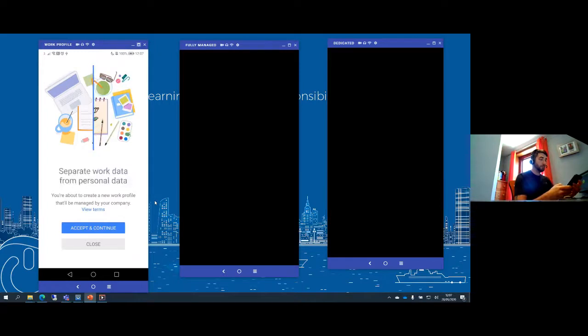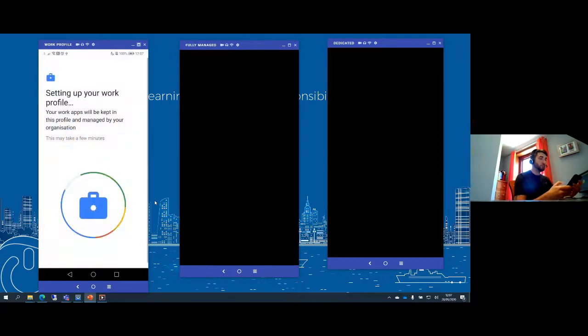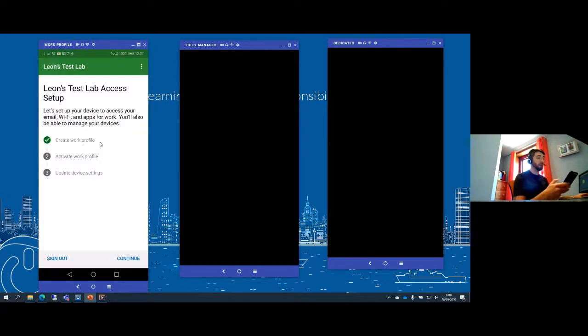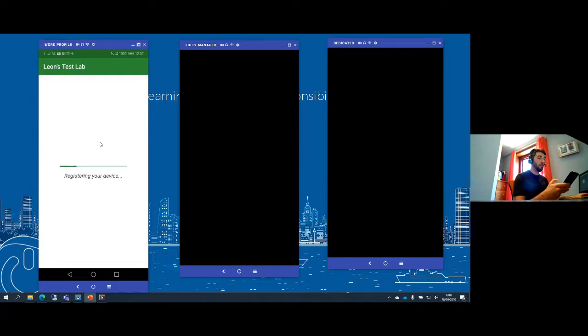Okay, so accepting some terms and conditions, and then the device will begin to enroll. What's actually happened here, without even noticing it, can you see the badge in the middle there? The badged company portal has automatically been installed and launched to continue the enrollment. And in the background, the unbadged company portal app on this particular device will be disabled.